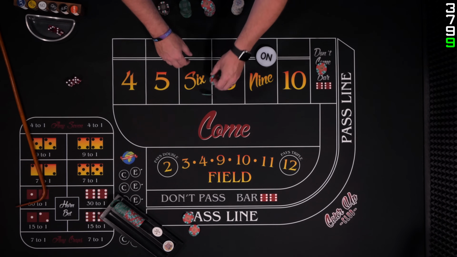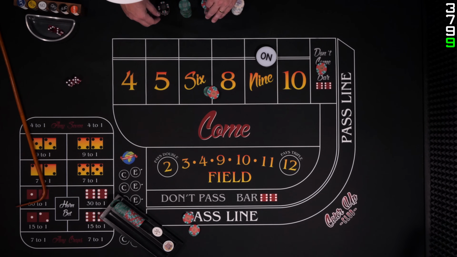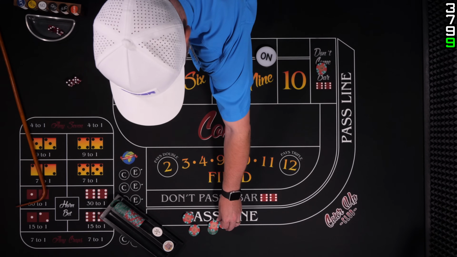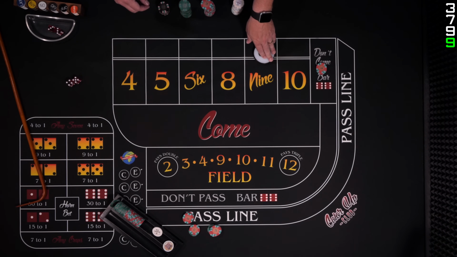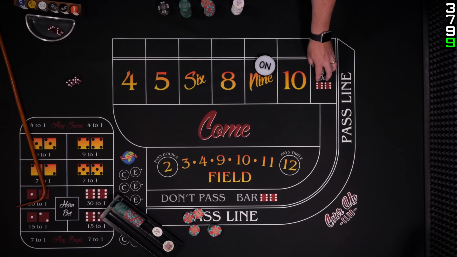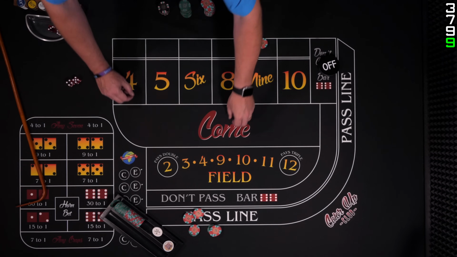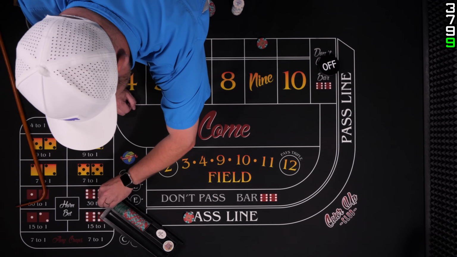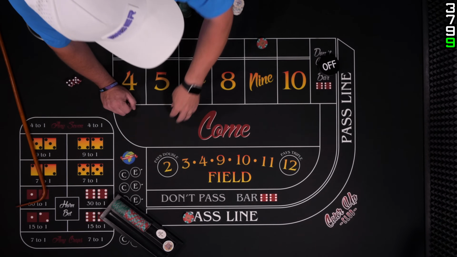So we're going to get paid 30, 40. Oh, I had it right the first time. 45. Pays 3 to 2, and then 15 for the flat. This will travel behind the 9. Puck will go off. So we can rack this. Good little hit for us.